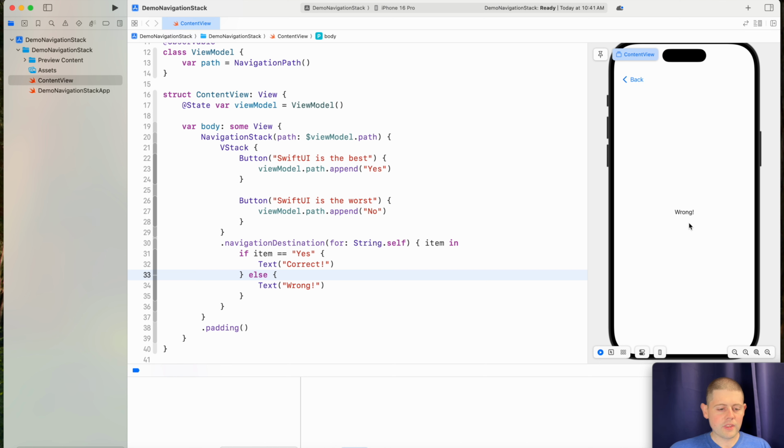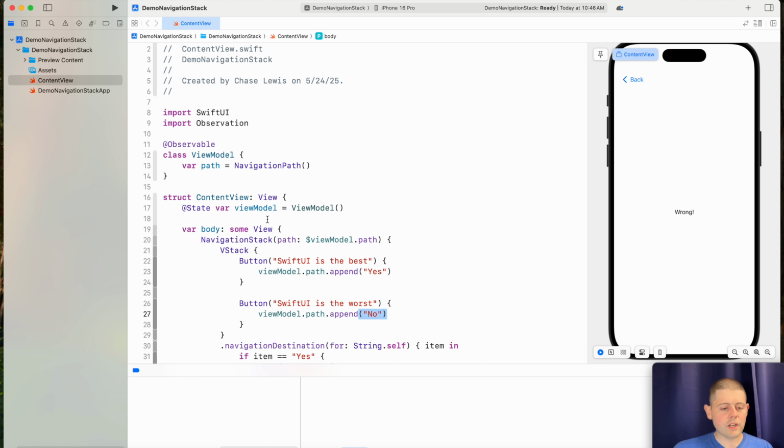Very cool. Now, all we did was listen to the type that was being passed, and this type was a string. And the types that we can listen for are anything that conforms to the Hashable protocol. Now, integer and string and some of the more basic Swift types like that already conform to Hashable out of the box. And so these are really simple examples, but not something that you would actually probably see in real life. So let's go ahead and create a little bit different view.